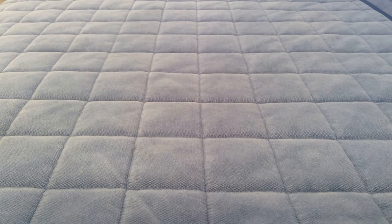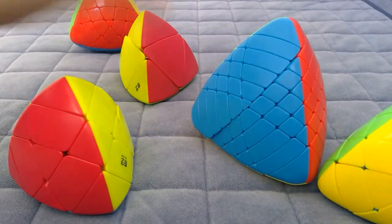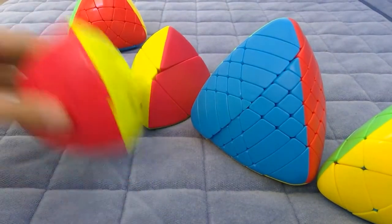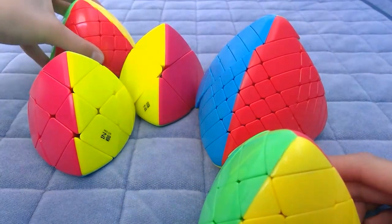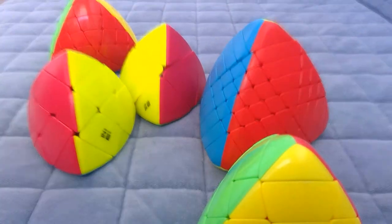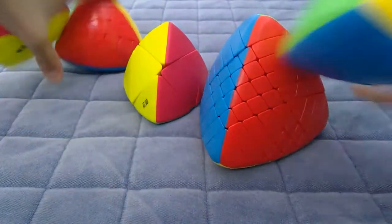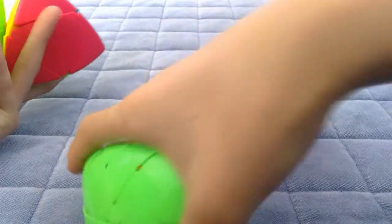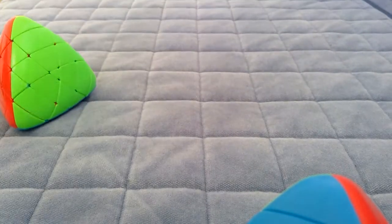non-double UCA. Okay, so I have 5 Morphix puzzles. The 2x2 Paramorphix, the 3x3 Master Morphix, the 4x4 Mega Morphix, the 5x5 Giga Morphix, and the 6x6 Master Morphix. Okay, it's taking forever to collect.